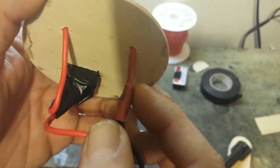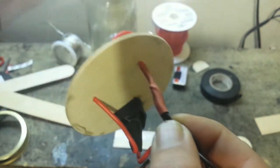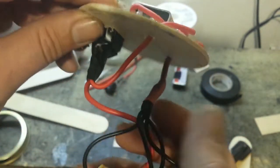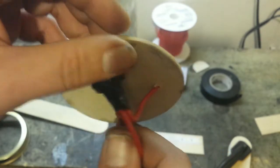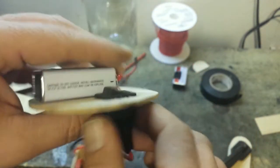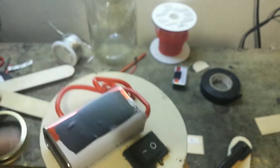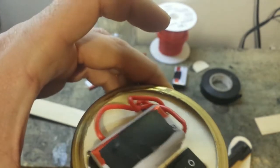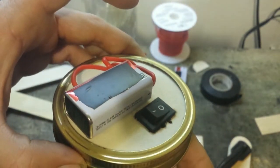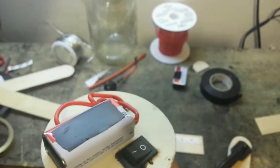When you connect them all together, you solder a piece of wire to the end, which will go out to your battery. And this is the negative lead right here. We put some heat shrink tube over it so they don't bonk together with anything else in the system there. And then your positive lead, you're going to run up to the toggle switch. Now I'm using a piece of wood here, but it's because it fits in the top of the can perfectly. You could do this with just the canning lid that comes with the jar.